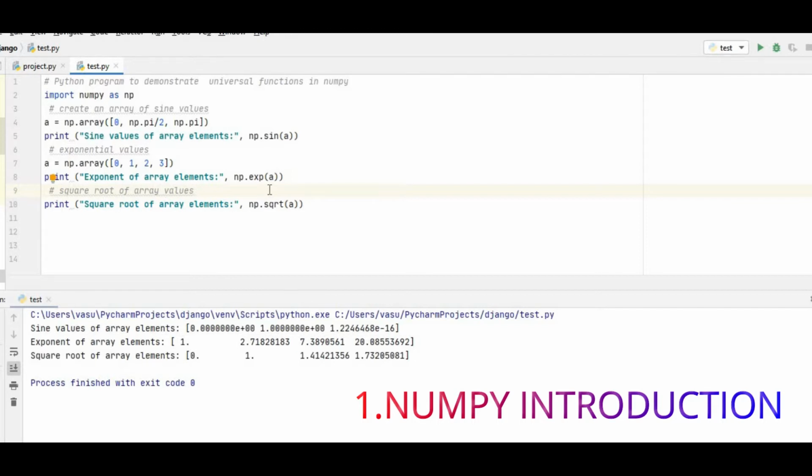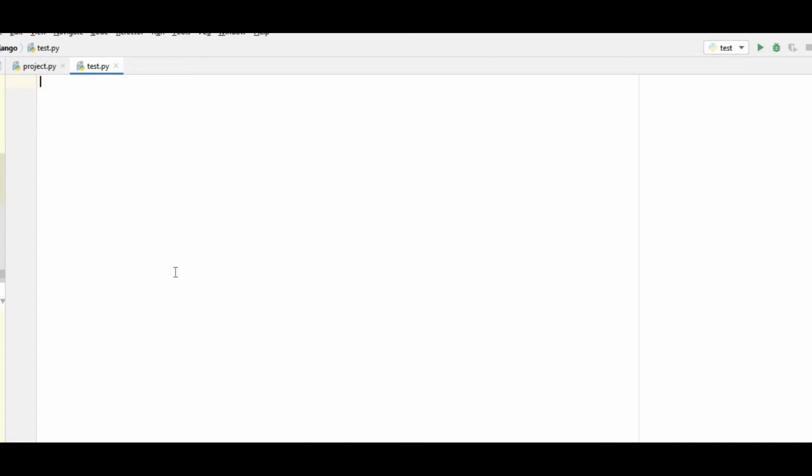So this is about the introduction of NumPy. In this video, we are going to see NumPy array accessing, like how to access the array and how to do simple operations like addition or subtraction. Mainly we are focusing on how to access elements from a different dimensional array, like 2-dimensional, 3-dimensional or n-dimensional, we are going to see now.